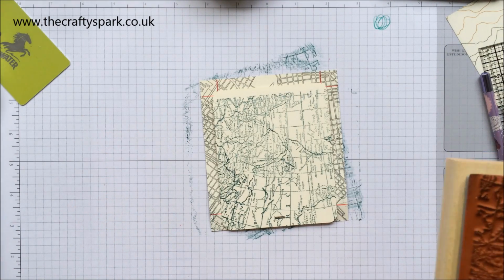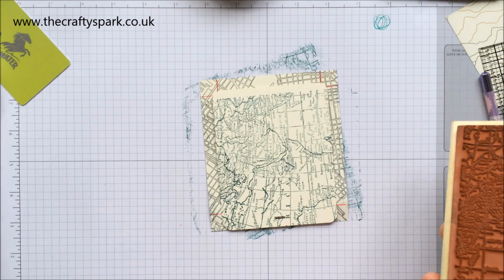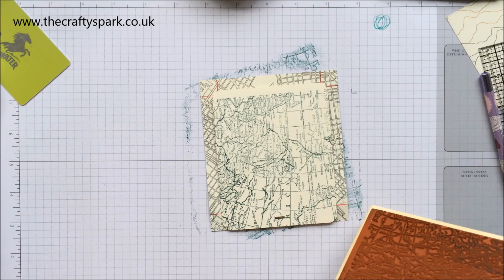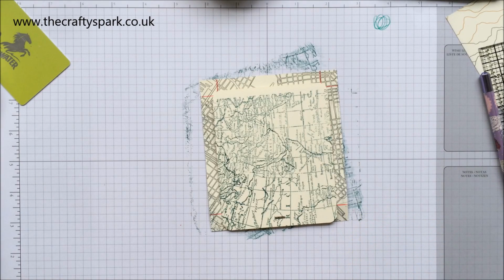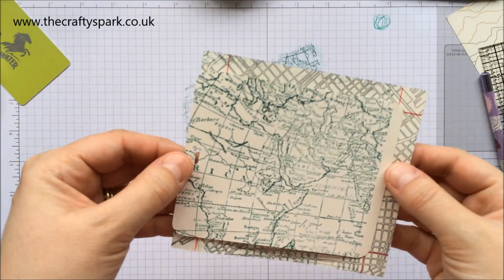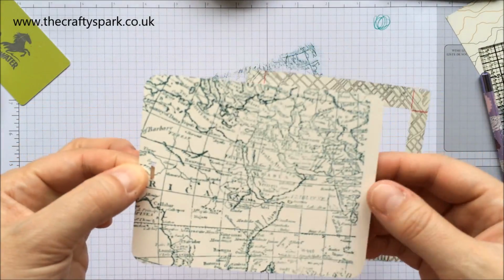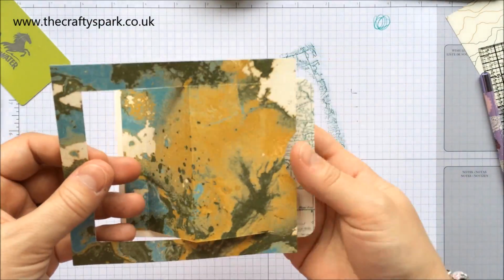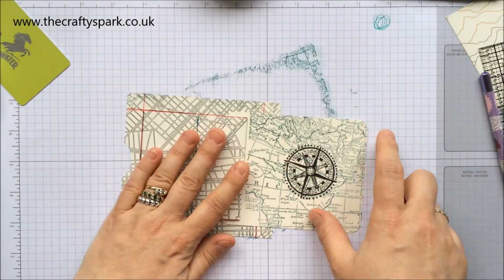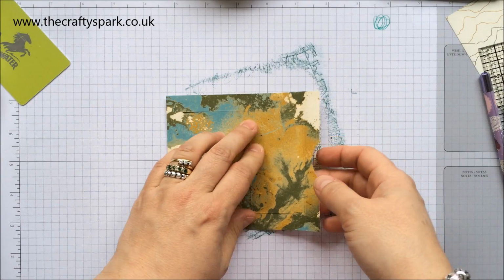Yes! Oh yeah! I like it, I like it, I like it. That is good. Right, let me just put this big stamp down somewhere so I don't get ink all over myself. Hang on, let's put that over there. Like that. There we go. Oh, I do like that. Don't you think that looks good?